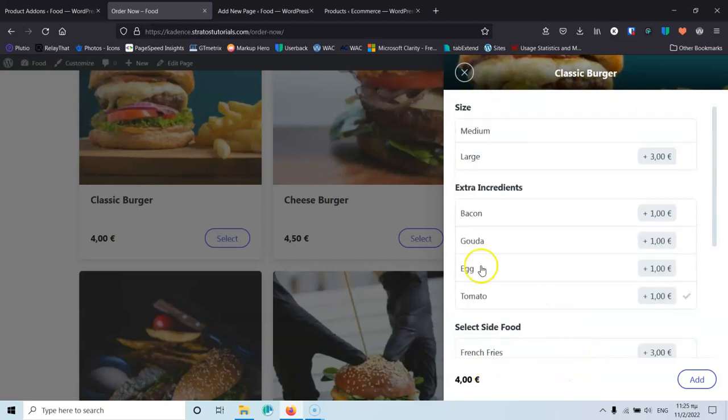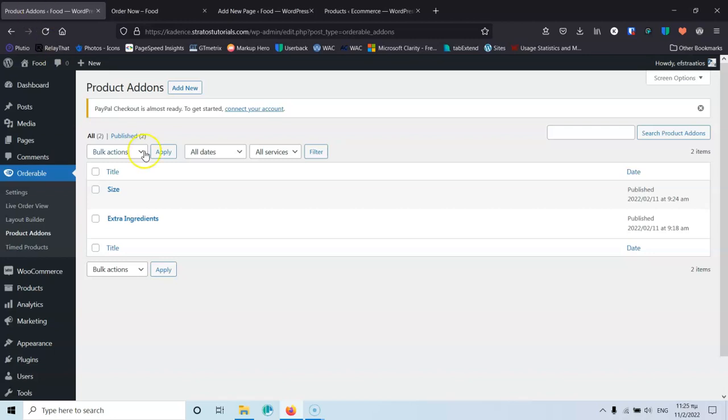size at the bottom. So if you're going to match more than one product add-on, and you create more than one here, and you're going to place them in the same product, you cannot change the order inside here. If you want to do that, you will have to go manually and check the time that you have set here. This is 9:18 and this is 9:24, the same date. So if I go here and put 9:10, this will go at the bottom.